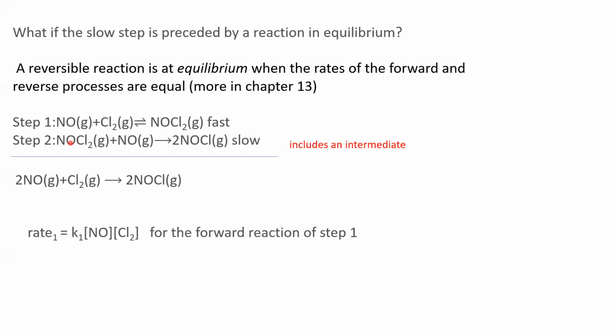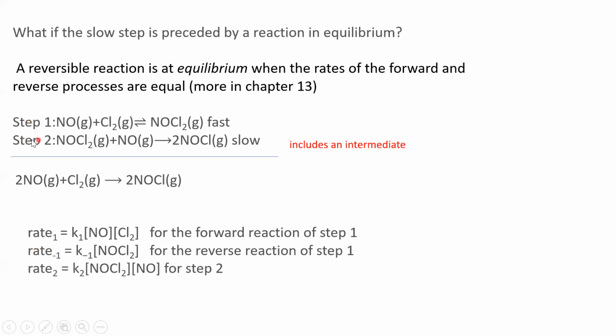Now, when we go to write the rate expression, let's look at the first reaction first, and we'll look at it in the forward direction. Well, rate equals k times the concentration of NO times the concentration of Cl2. Okay, the first reaction in the forward direction. But look at the arrow here. The reaction also goes in this direction. So we'll just say rate prime, okay, we're talking about in the reverse direction, will equal a new constant times the concentration of NOCl2. And the rate of the forward reaction equals the rate of the reverse reaction, because we're looking at a reversible reaction at equilibrium. So these two rate laws summarize the first step.